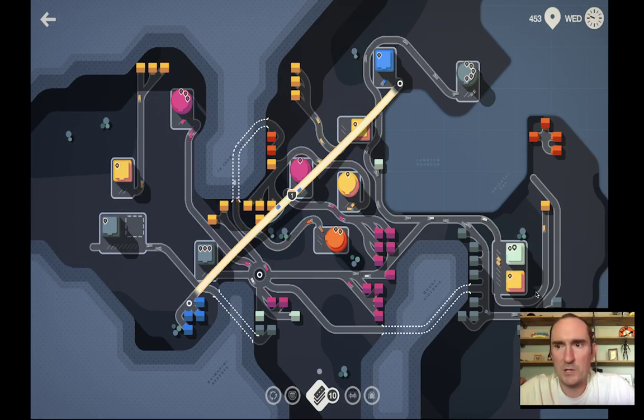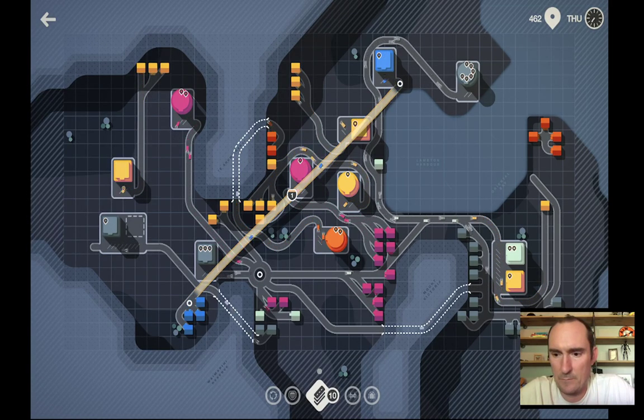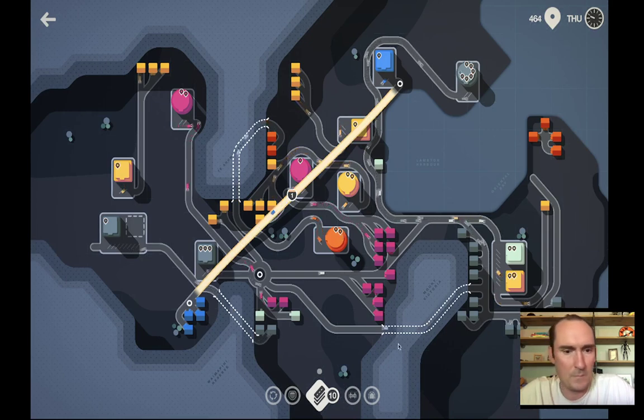So I'm really going to need either a motorway or a bridge for these grays that are spawning. Otherwise, this round is not going to last very much longer.